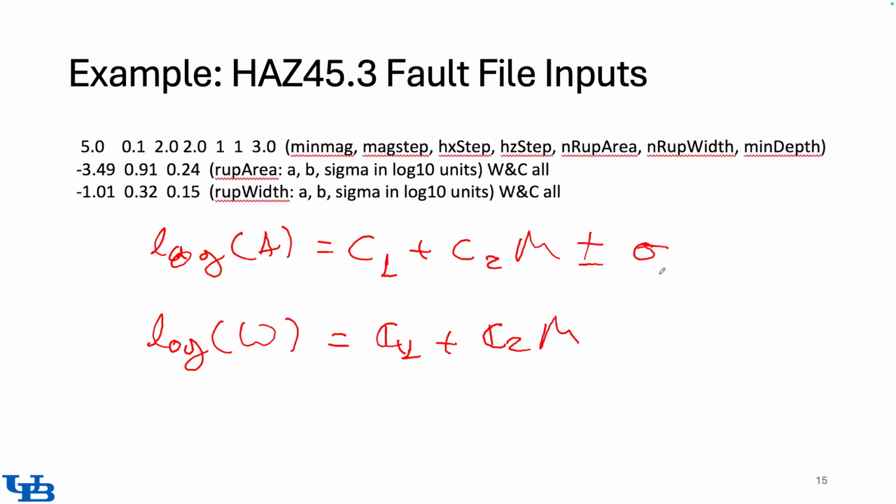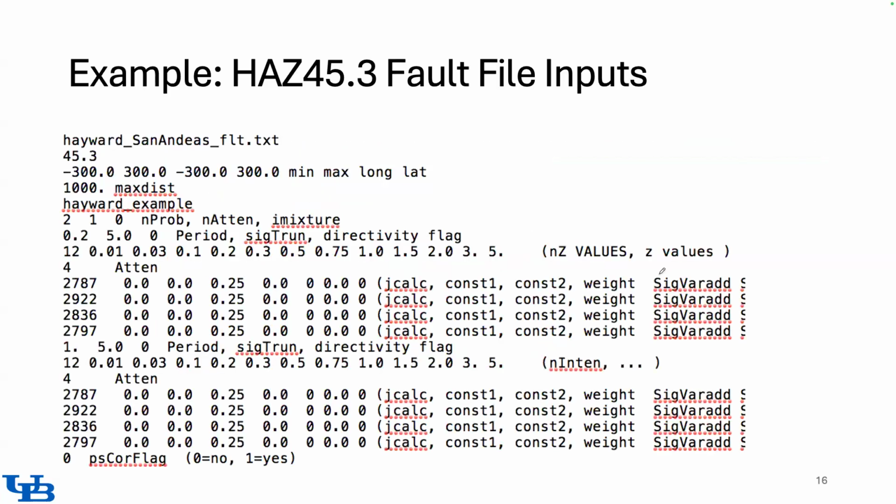Maybe one more slide and then we can stop. So this will be your source file that you will use to define each source, and I think I will give you most sources defined, and then I will ask you to just modify one of them. So that was one of the files. And then you also have to... no, this is not the full file, this is the ground motion file.